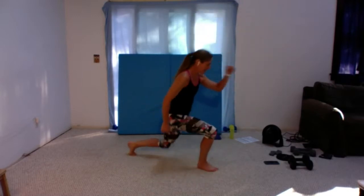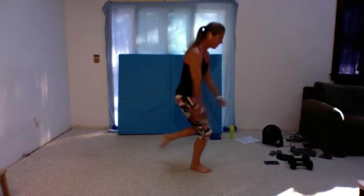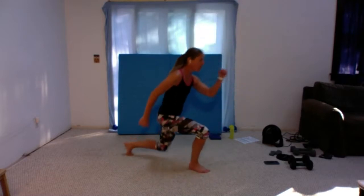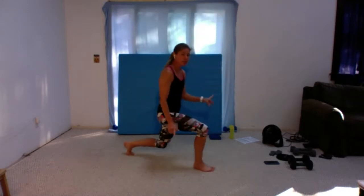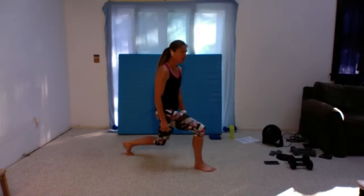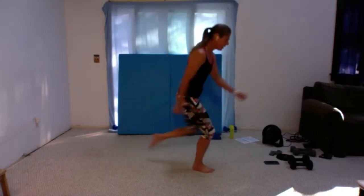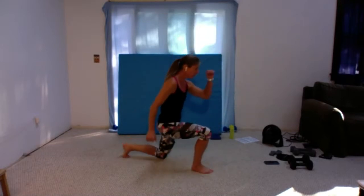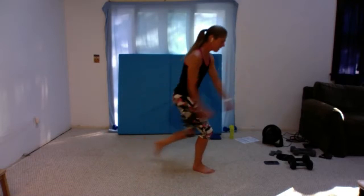And then we're gonna go into some more squats. Ten seconds. 5, 4, 3, 2, 1. Last recovery. You can pulse it. 5, 4, 3, 2, 1. Last 20 seconds. Oh, thank goodness. Ten seconds left.